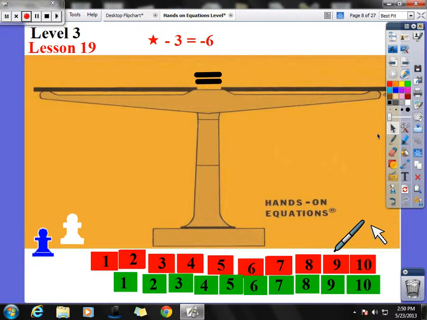So our first problem is star minus 3 equals negative 6. Let's go ahead and set that one up on your boards, please. So follow along with me. Let's put a star up on the board, and then I need to take away a 3. In order for me to take away a 3 from this setup, I need to add my convenient 0. I add my 0 onto the board in my setup process, and now I can take away a positive 3.